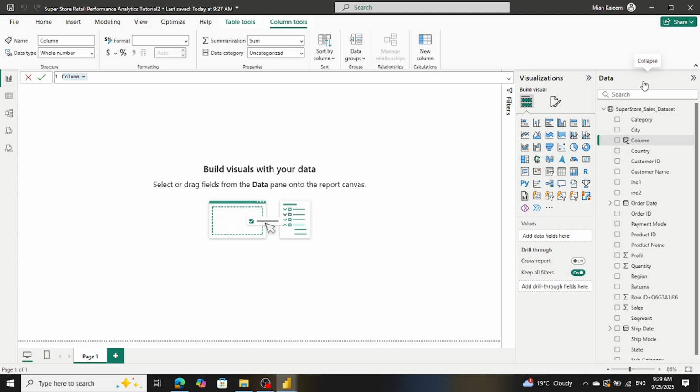I will explain this: it is basically average delivery. What it does is take the date difference between the Superstore sales dataset order date and ship date, and the delivery time should be in days. So let's do that. It takes the difference between the two dates, when the order was received and when the order was shipped, and how many days are in between.